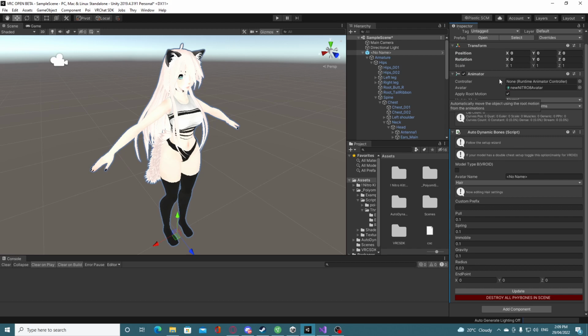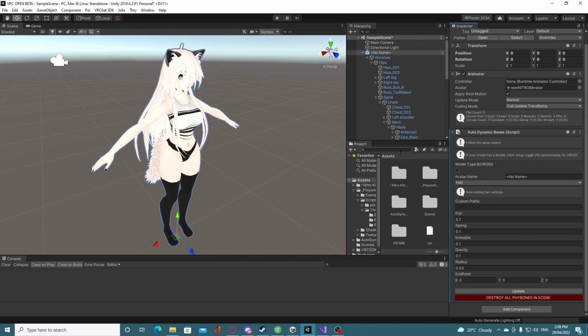Now you have two model types. Model type A, which is the default, which is what you're currently using. This is for your more generic models. Basically anything you find, like Panda's base. That is the model type you want to use for that. However, VRoid models have a very specific rig setup. They have this double chest setup. So if you try to use a VRoid model with the default model type A, it will probably break the plugin and break your model. So if you do have a VRoid model, just check model type B, and you will be good to go.